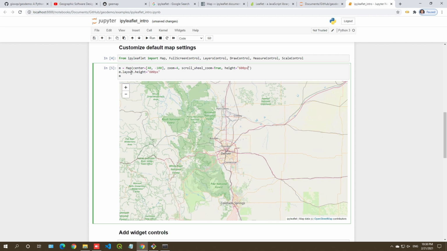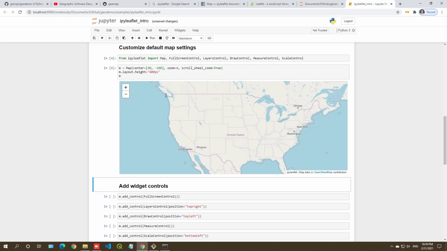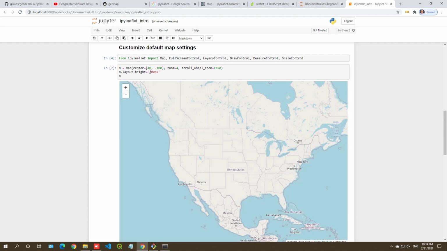Okay, because ipyleaflet is also built on top of ipywidgets. We will get into ipywidgets later, but for now you can just simply think about this one. There's a so-called layout property, so m.layout.height equal to 600 pixels. You can change this one if you want. So I can, for example, change to 400. If you run this one again, it gets shorter, right? I can change to maybe 700. It gets way longer.